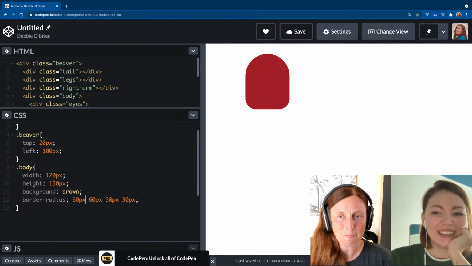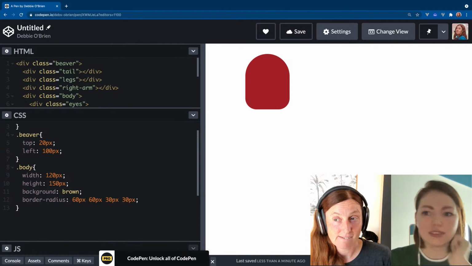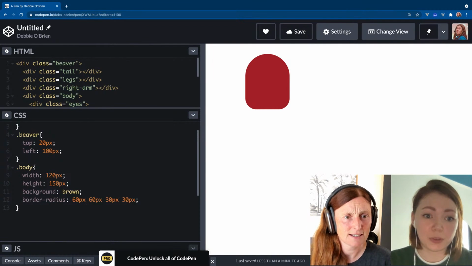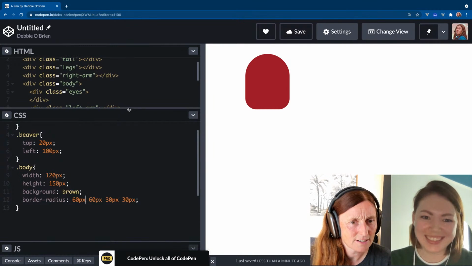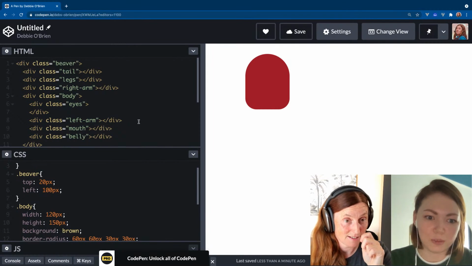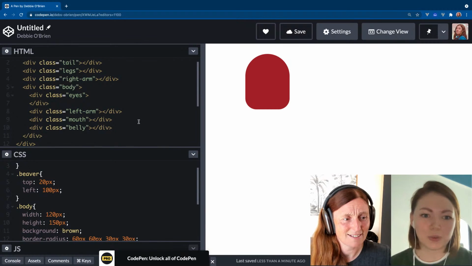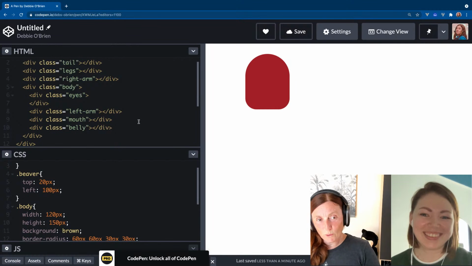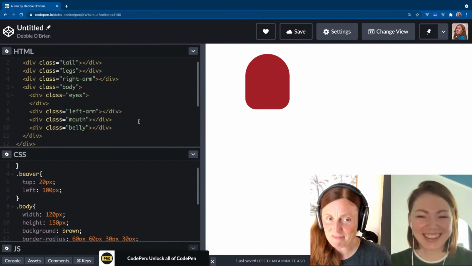Okay. And now we will draw his ears. His ears, okay. Do we have ears? Did we create a div? We didn't create a div for ears. We have pseudo elements in our body, so the pseudo elements before and after will be our ears. Oh, okay. We're going to create ears with CSS. That makes sense.